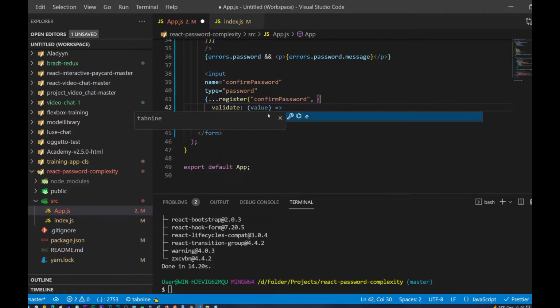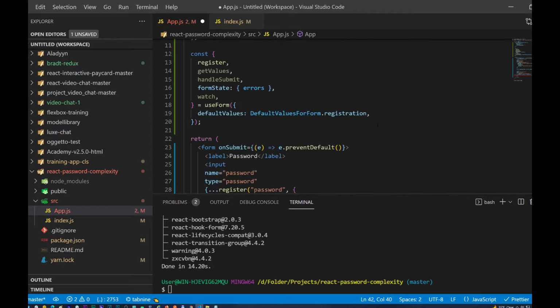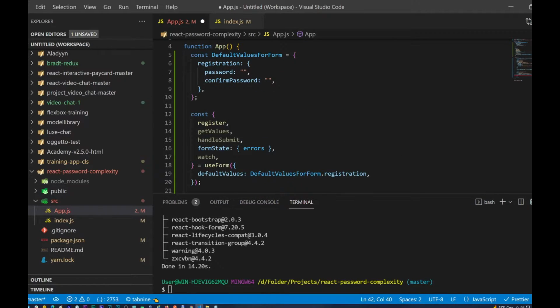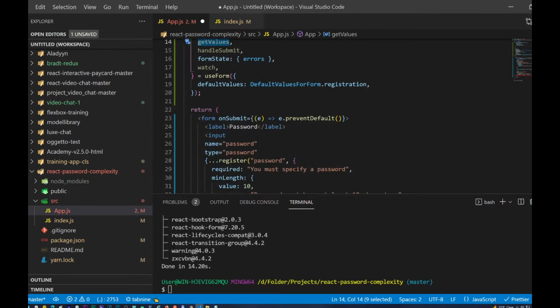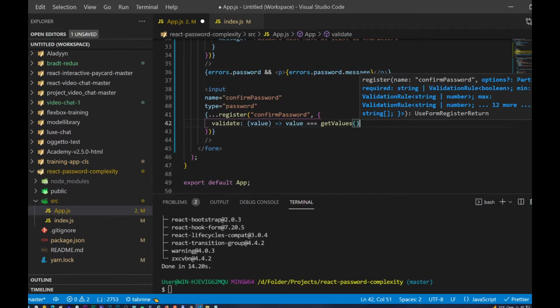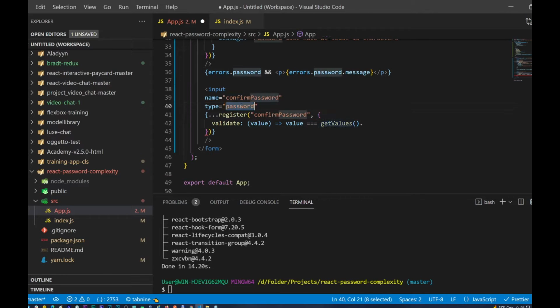So value must be equal to, as I already said, we need getValues, and password.